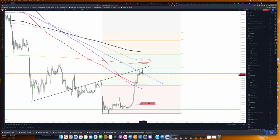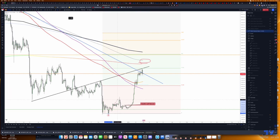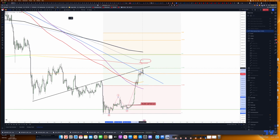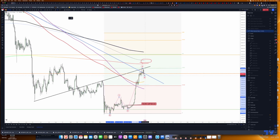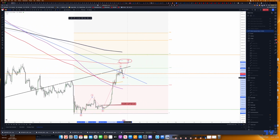Now, when we look at this, I think we can go through there. If we look from an Elliott wave perspective, it does make sense. So that's 1, 2, maybe 3, 4. So this is obviously 2 to 3 because look how strong it is. There is no stopping. So this is a bit of a congestion, so it might go sideways. We'll talk about that, but that could be 3 and 4 and then 5. And this trend line might not have anything to do with it.